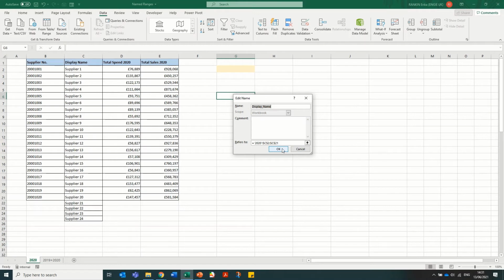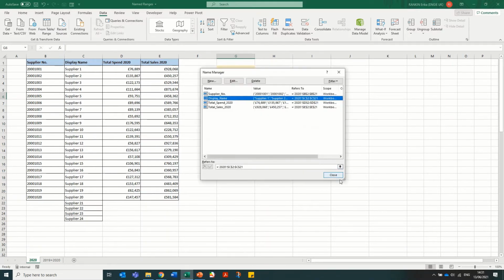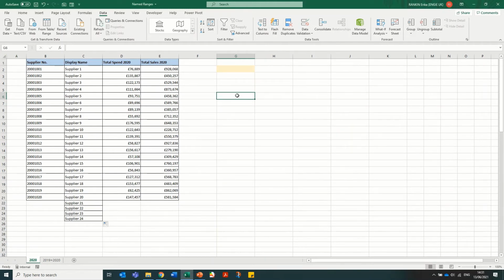I'll include a link in the description below to my previous index video, as well as the drop-down list video if you'd like to know a little bit more about creating drop-down lists. But to start, let's just take a quick look at how index might work. So I'm going to start with just showing index, which I'm going to use to identify what the last option on the list is. I'm going to go equals index.